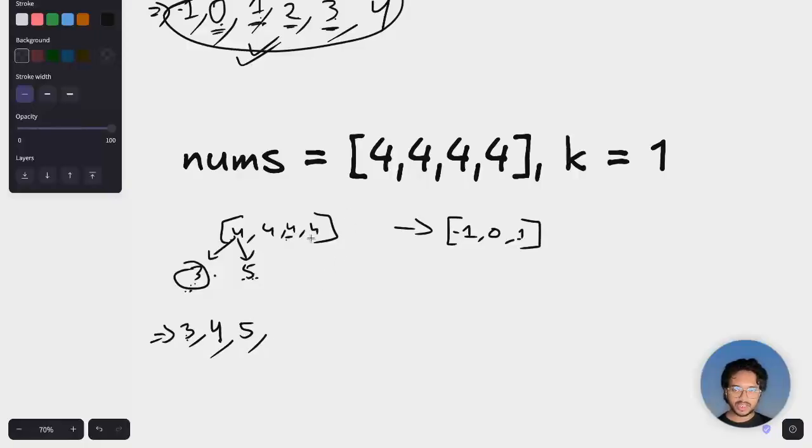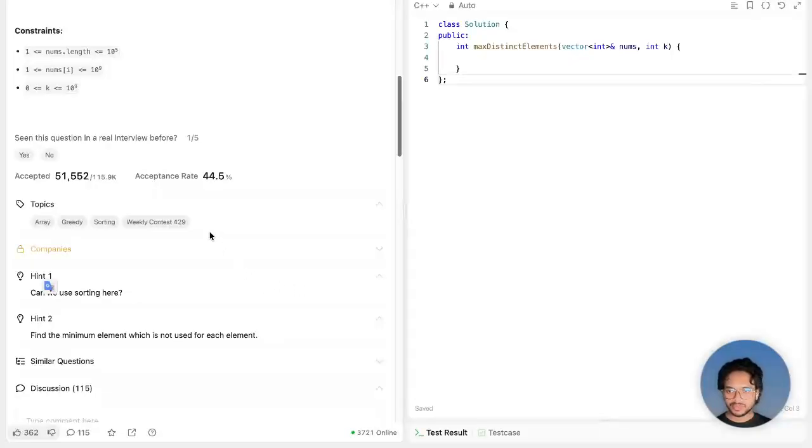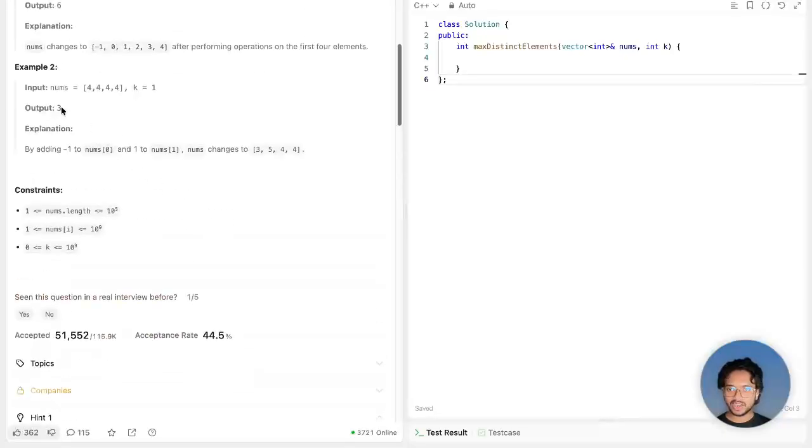For this, I can go again 3 or maximum 5. Then if I compare, 5 is not less than 3 and 5 is not less than 5. So we can't put any other number here. We have to put the 4, but which is not distinct, and at this point will not increase any value. So we got only 3 distinct values here. So if we have a look, the answer should be 3. Yeah, answer should be 3. Now I hope it got crystal clear for you guys.